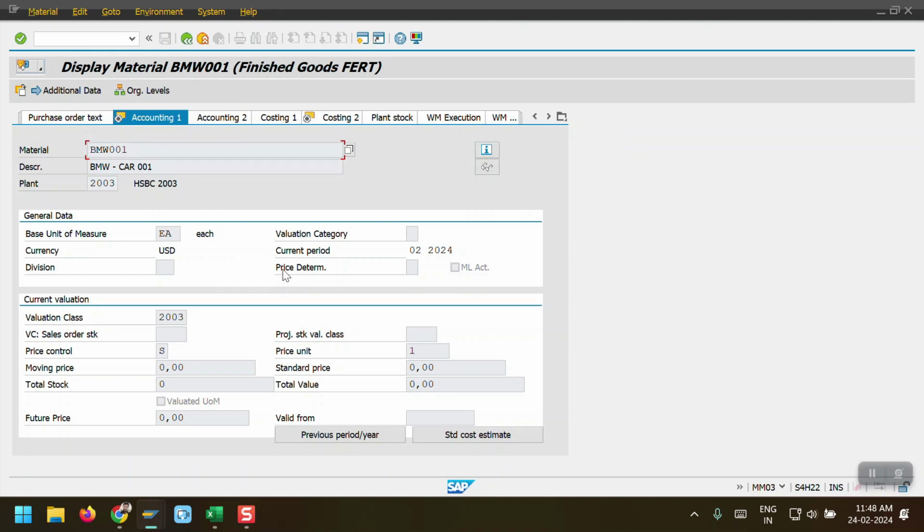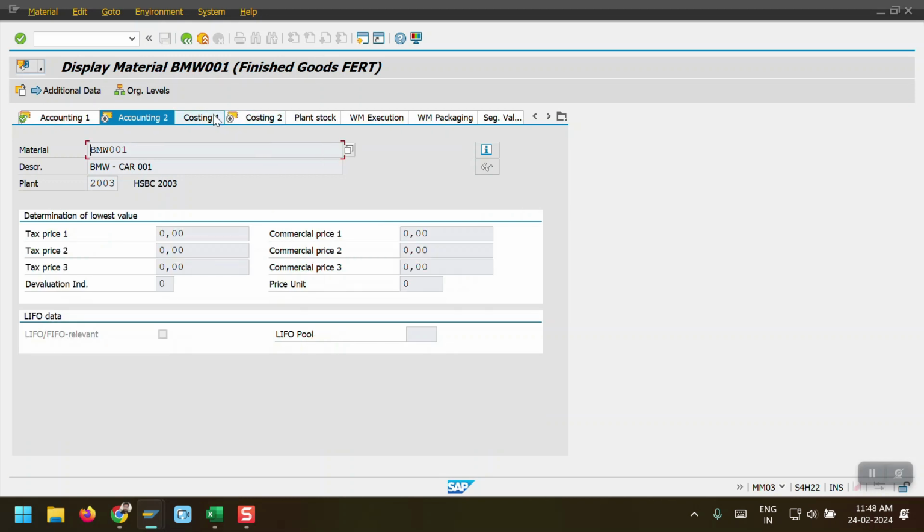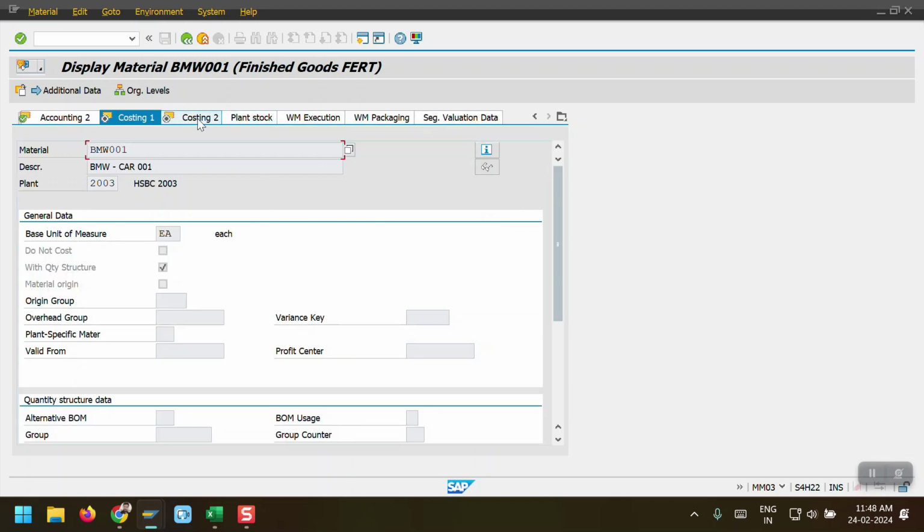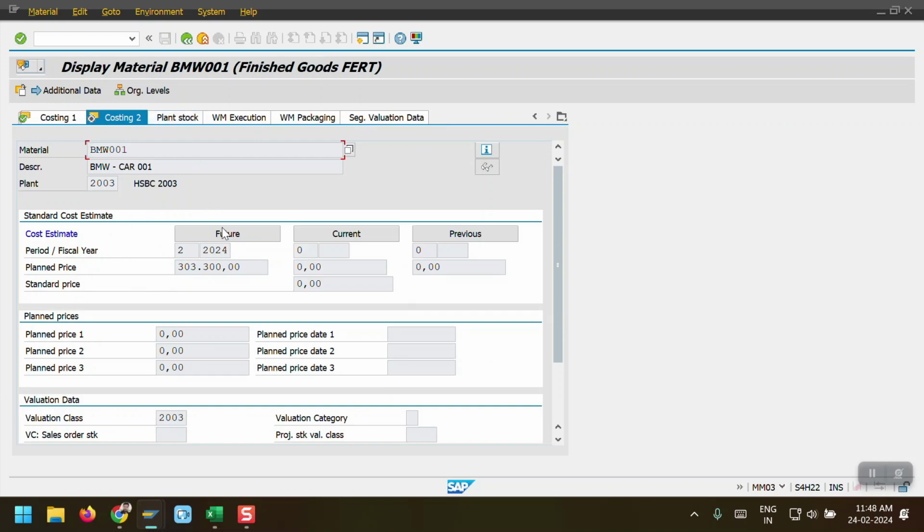So here nothing is updated. Accounting tab 1 and costing 1, nothing there. In costing 2, we can see, as I told you, the system will update it when we mark the cost estimate. It will update the prices here, in the future tab.